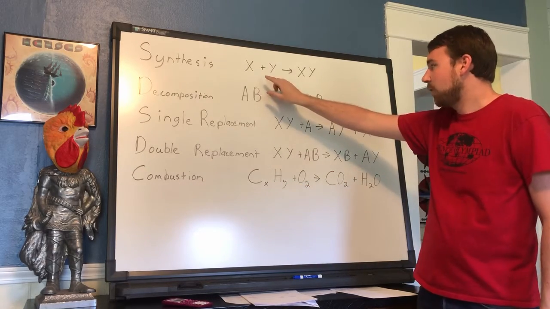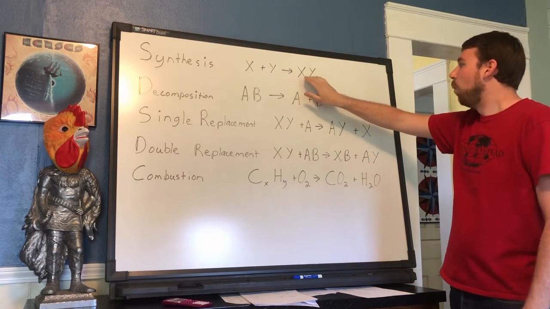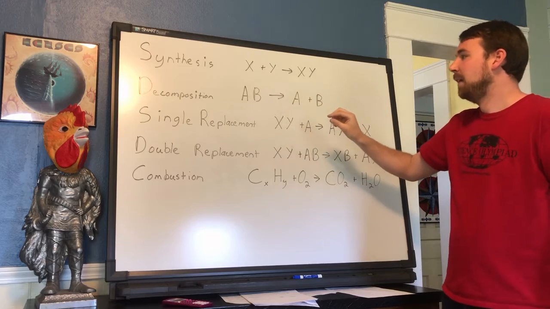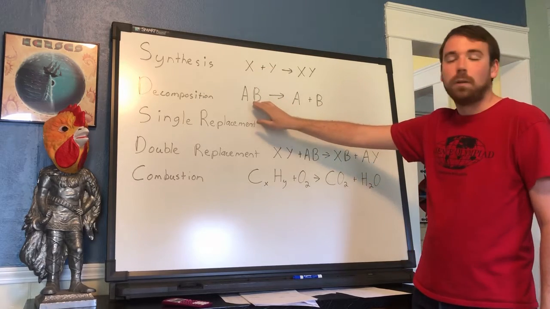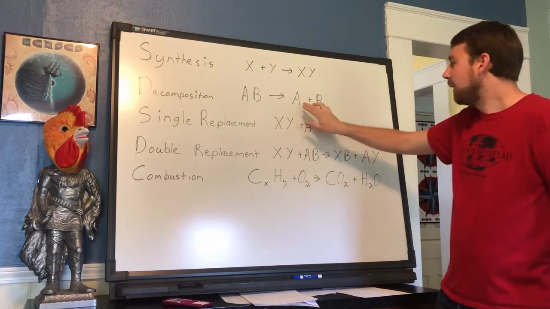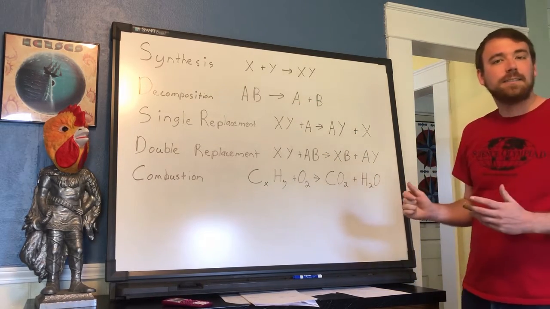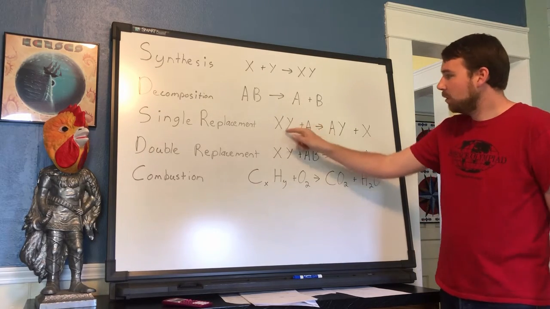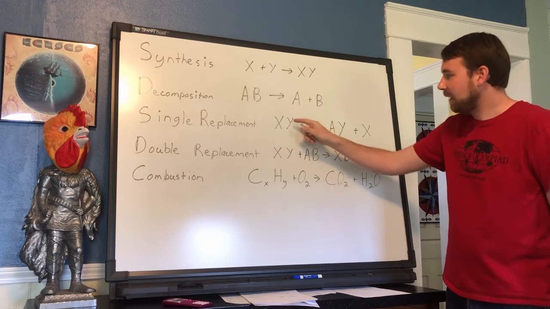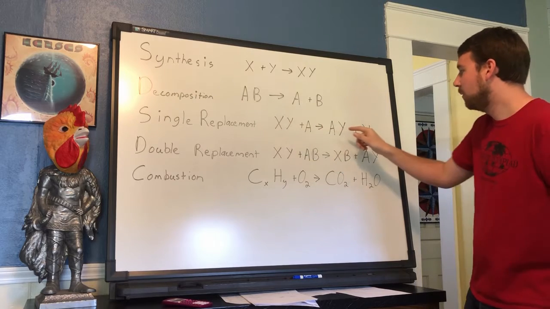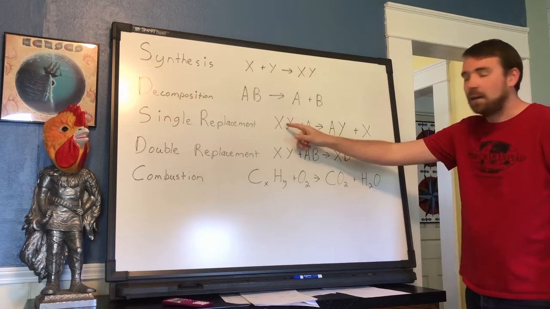In a synthesis reaction, we have 2 chemical compounds that combine to form 1 chemical compound. In a decomposition reaction, we have the reverse of a synthesis. We have 1 chemical compound breaking down into 2 or more chemical compounds. In a single replacement reaction, we have a chemical compound and a lone element. If that lone element is reactive, it can kick a less reactive element out of the compound to make a new chemical compound, and we will have a new lone element kicked out from that compound.